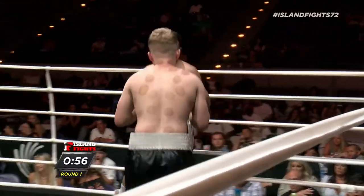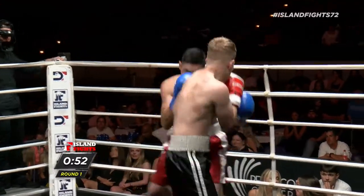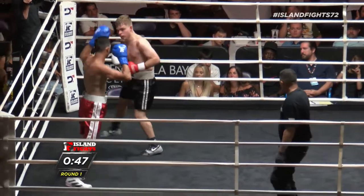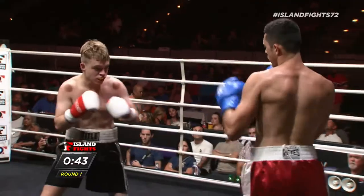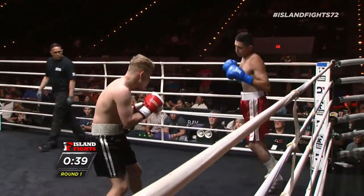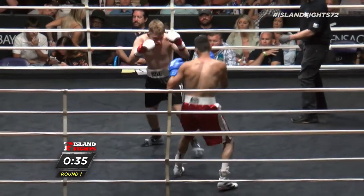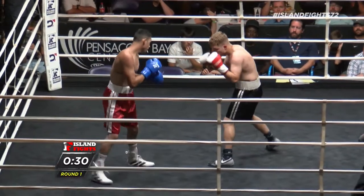Great job putting that forward pressure on Vinny here. Vinny's doing a good thing — keeping his distance, moving, not just staying in the middle playing 50-50. He's sticking the jab out and moving, one-on-one basic boxing. He's doing a great job with that jab, but he's only throwing one strike at a time, and I think Gavin is catching on — understanding he's just got to slip and move, and then he's in for his counters.